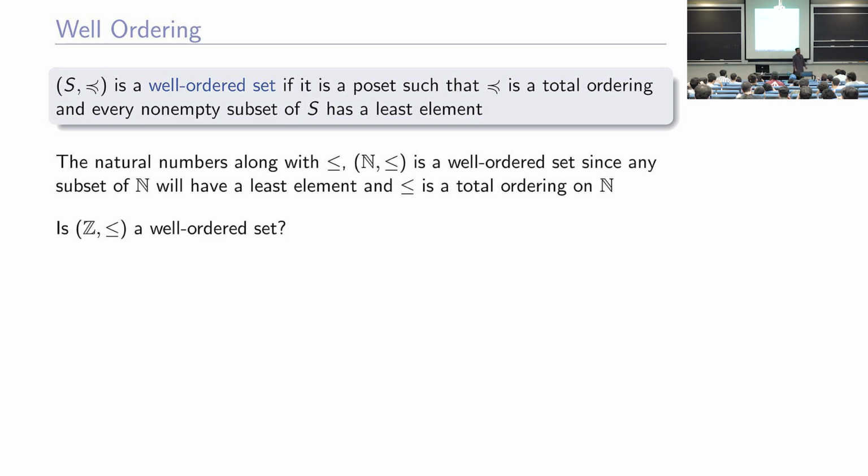So I gave you an example. N with less than or equal to is a poset. It's a total ordered set, and it's well ordered also. Z with less than or equal to isn't. Z plus with less than or equal to is. Z minus with less than or equal to is not. Z with less than or equal to is a poset, but not a well ordered set. Again, just words, so don't get scared of this. You should be able to use it in your terminology when you talk about this stuff.